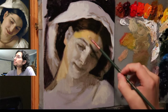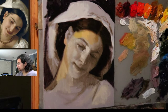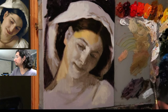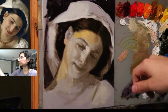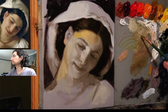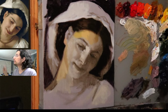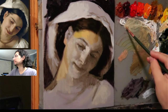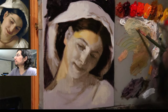Alright, now I'm gonna address this problem because that is just way too orangey yellow for my liking. So what I'm gonna do is get the palette knife. And this was just for fun, but let's get serious. Oh, I didn't explain what this was. That is not a color out of the tube. This is the scrap pile. So this is what I get when I clean off the palette, mix everything, and put it there. Because these days, times are rough. I gotta save every drop, every ounce of paint that I can. Times are tough. And even if times aren't tough, probably a good idea to save on your paint. I just like palettes. I like how paint dries on palettes. The patina of palettes, especially wooden palettes. To me, it's a work of art on its own.